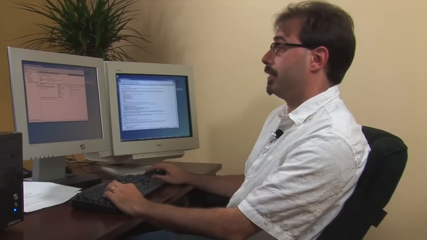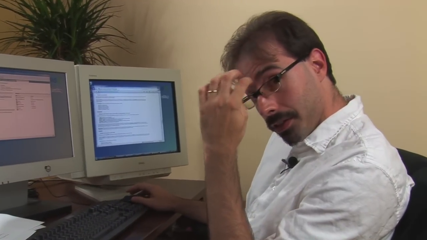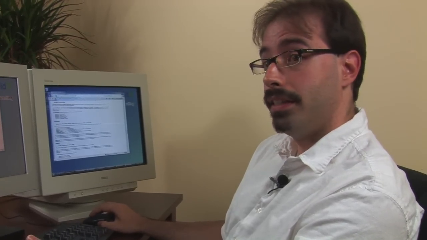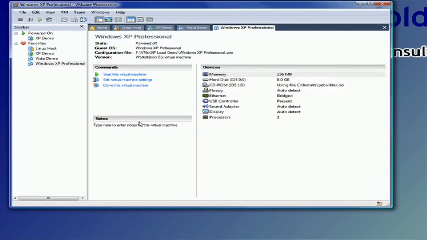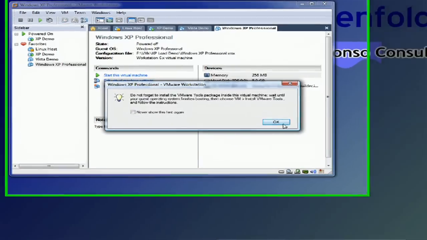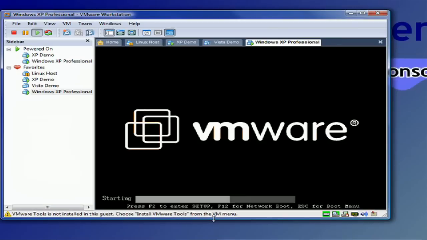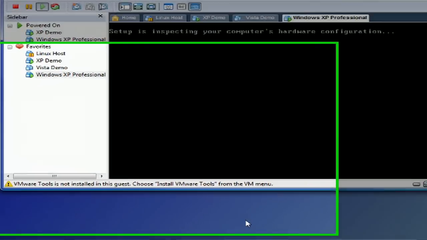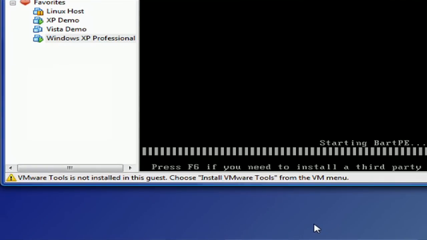All right, so to show how this works now, I'm just loading this CD into a virtual CD drive on a virtual machine. So what I'm going to do here is use my Windows XP Professional image, and now I'm just going to start to fire up with the BARTPE disk inserted. So I'm going to fire it up. I'm going to get our boot screen. Thank you, VMware. And now instead of going into Windows, here it is, going into BARTPE.